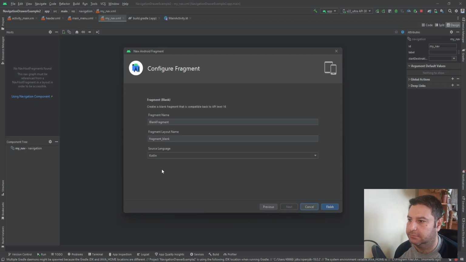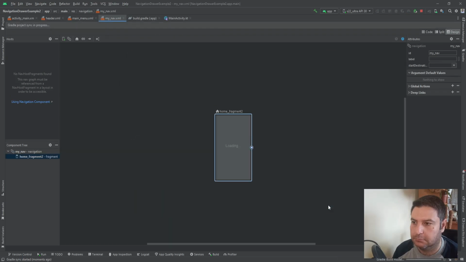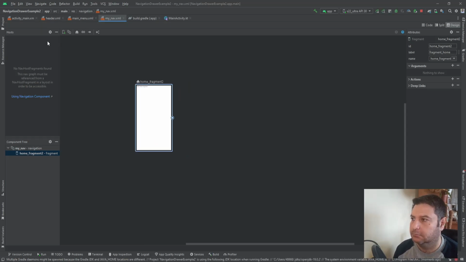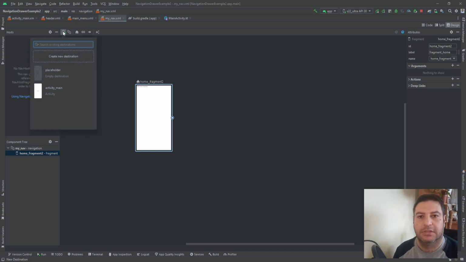Next, I'm going to call it home fragment. The same for the rest of the fragments.